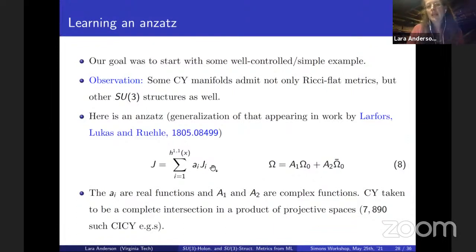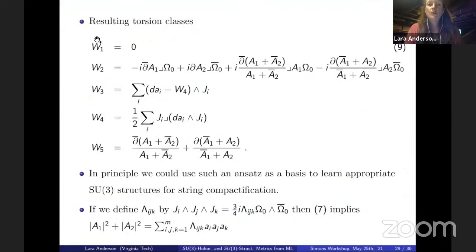So the idea is that we're taking the innate structures, J from the ambient space, Kähler forms, omega 0, the natural holomorphic 3-form, and we're going to combine and perturb these structures away from their Calabi-Yau form and ask, can we find a solution for the SU(3) structure? So the resulting torsion classes are straightforward to write down based on these ingredients, and they are now all functions of the little and big a's.